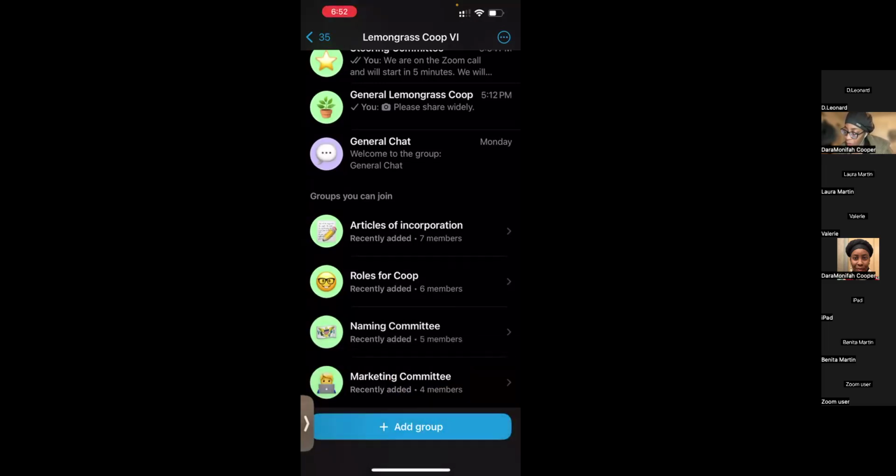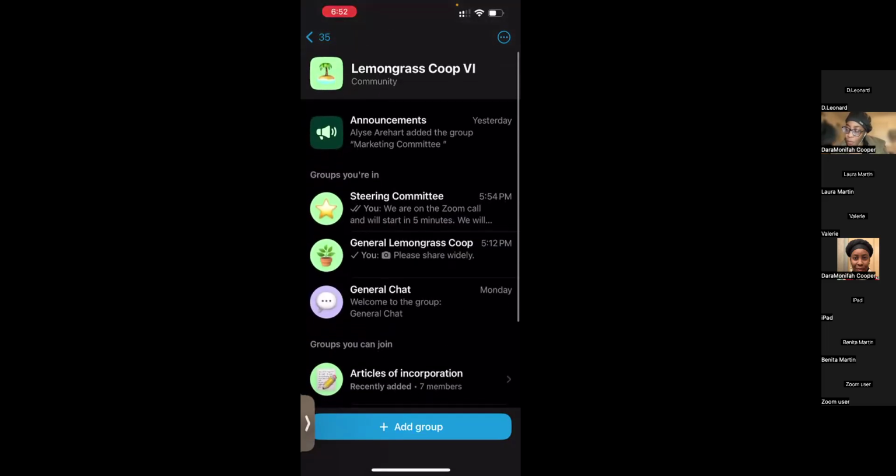How can I get rid of this? There we go. I don't need that. Yeah, so this is what it should look like for everyone. And I only asked that because on my computer, I'm not seeing it like this yet. And it may just mean I need to update my WhatsApp app on my computer. But thinking like that, I'm wondering if that also happened to anyone on their phone. That's why I'm asking. But for right now, the answer is no for everyone here. Great, so we can move forward.